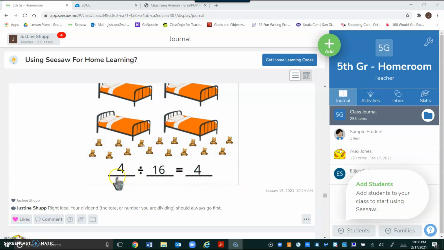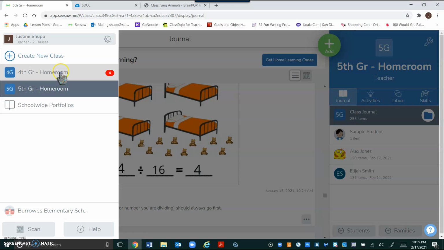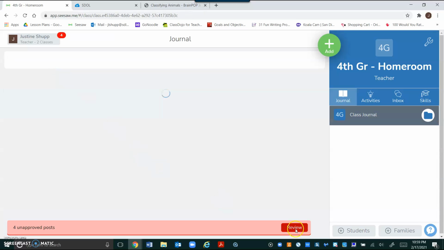So if I saw that a student did 4 divided by 16 equals 4, I put this comment here at the bottom, but I also discussed this with the student, and they verbally switched it for me and were able to explain why the 16 would go first. So this was a great way for me to give quick feedback to the student, and I can also show them that they need to fix that by sending it back to them.